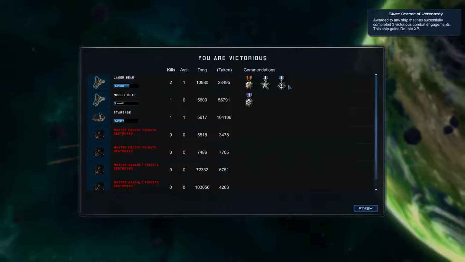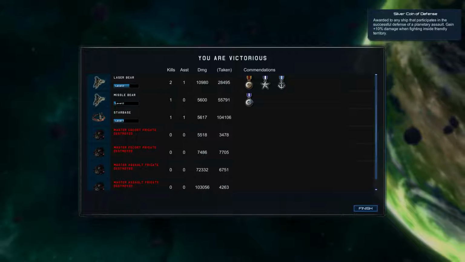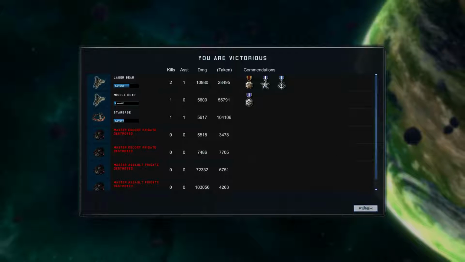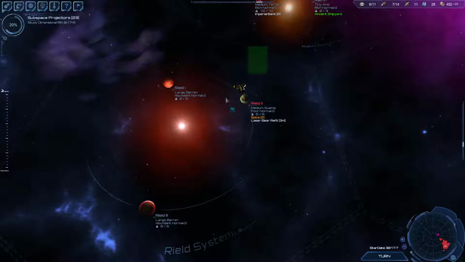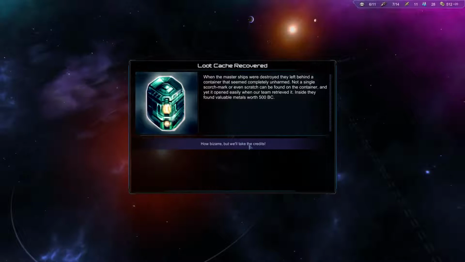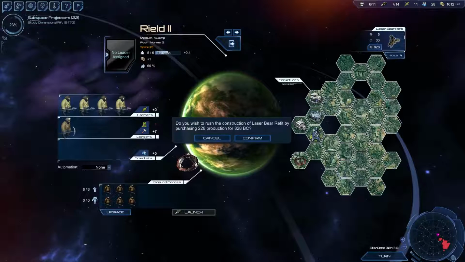Silver Anchor of Veterancy. Doubles XP gain. And a silver coin of defense, golden coin of defense, and a silver star of valor. All excellent developments. So that was very lucky for us that we didn't die horribly there. First Masters incursion successfully defeated. Let's go ahead and grab that. 500 BC. I'll take it. We'll rush that.